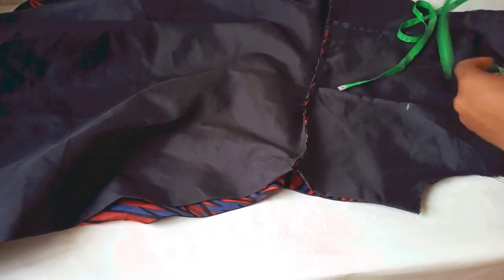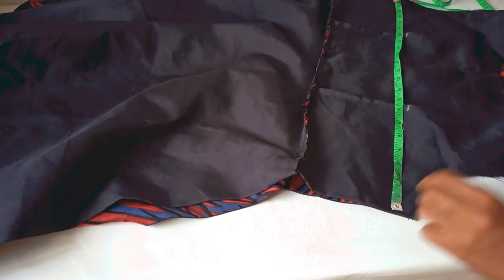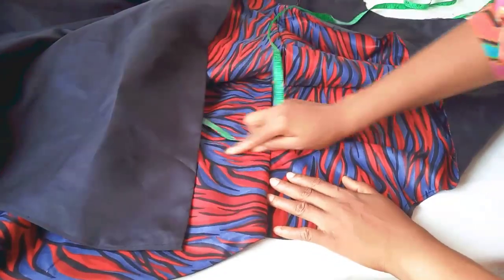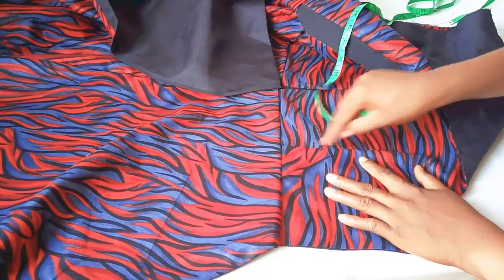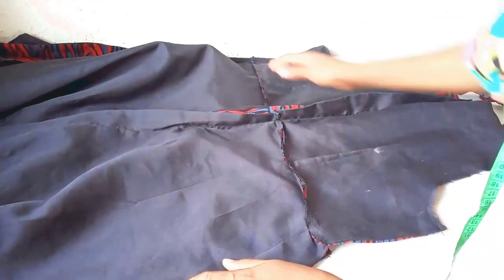So I'll be dividing by 2. I will take my bust measurement, divide by 2. Also check what is remaining, divide it into two, take from here and take from here. Also take waist measurement, then close it up with seam allowance down to the hemline. And I didn't insert any dart on the down panel of our gown. The dart is only on this upper part, so I will go ahead and close it up. This is it. I finished joining both sides together with body measurement.